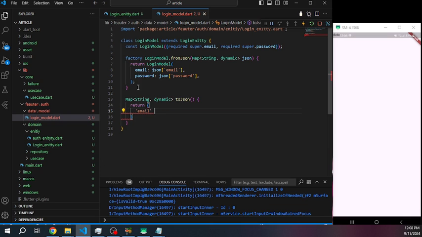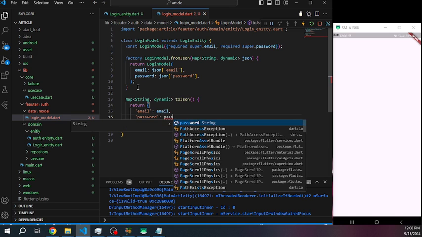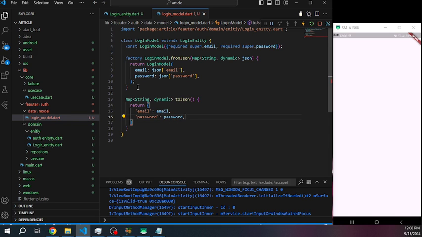Email is going to be email and password is going to be password. That's how we are going to build our model.